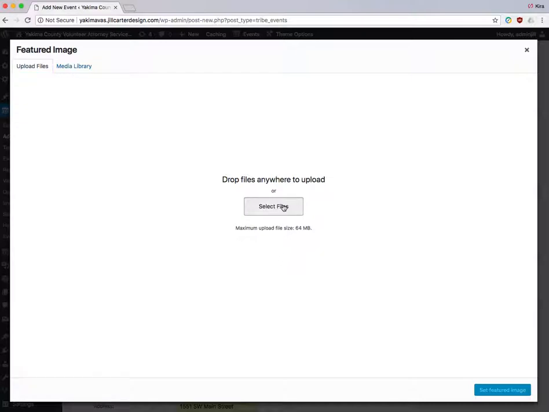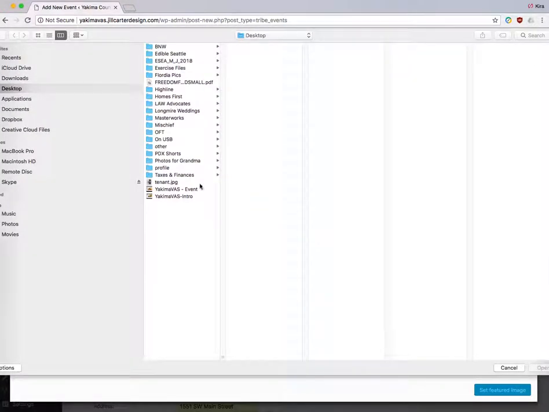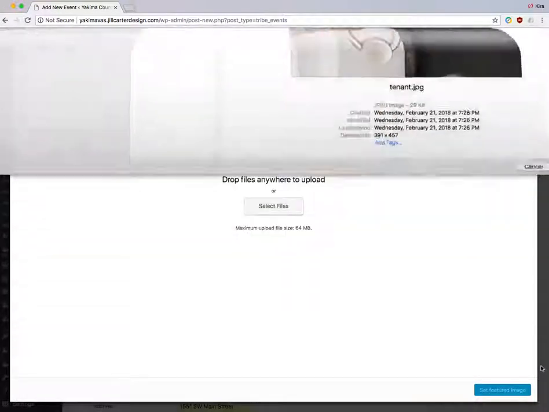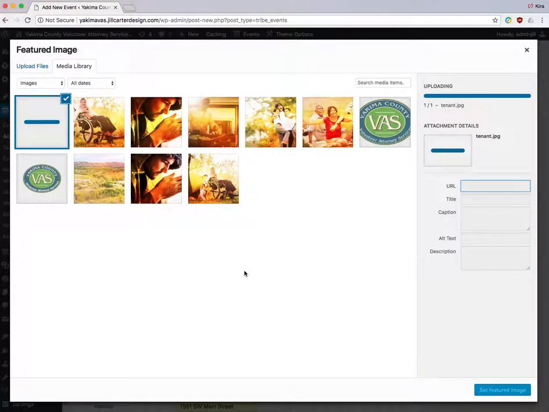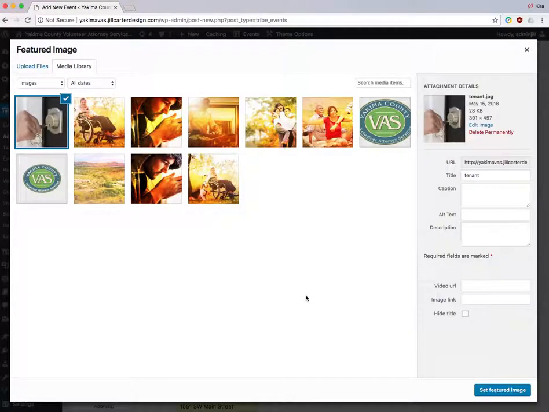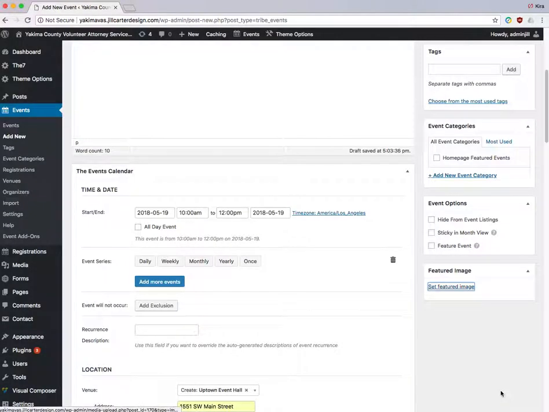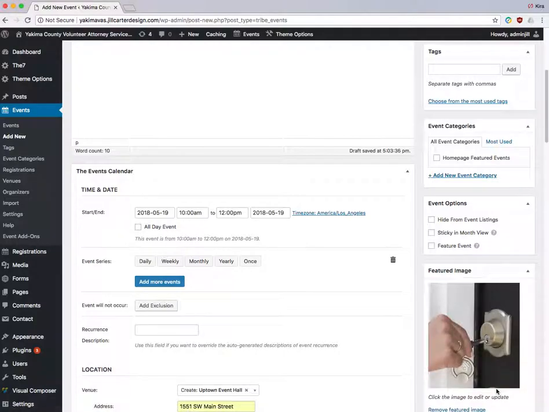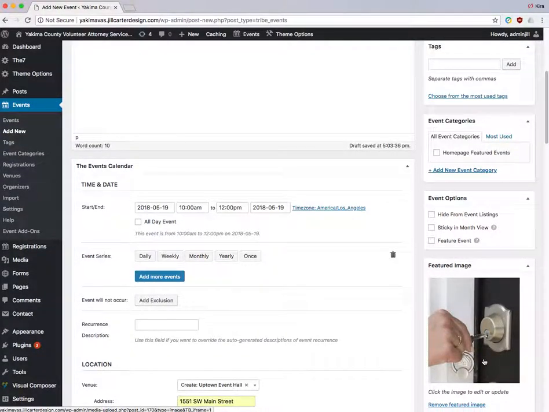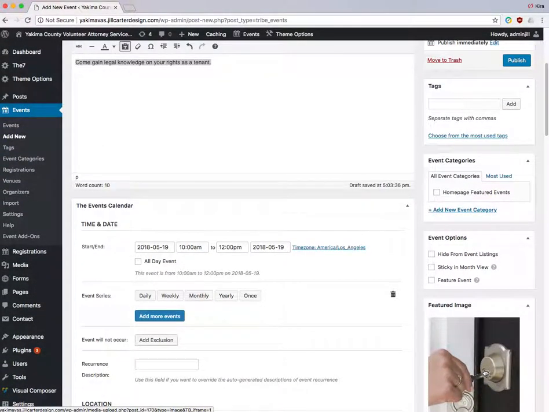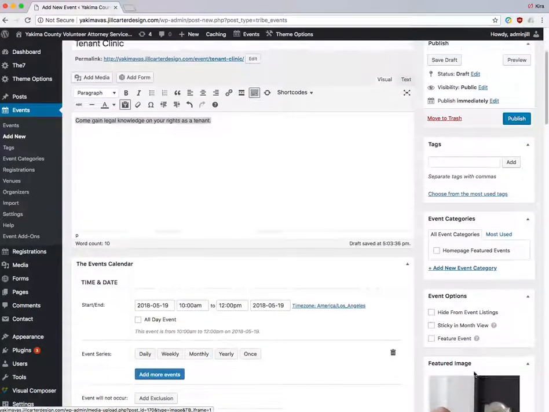So I'm going to select a file here. Great. And then just go ahead and click Set Featured Image. All right. And this image will show up on the event as well. You'll see in just a minute.